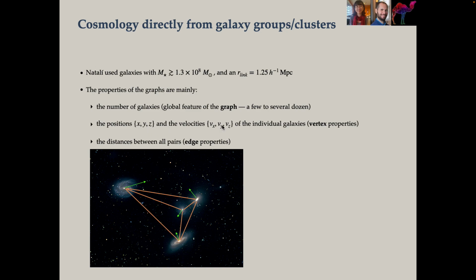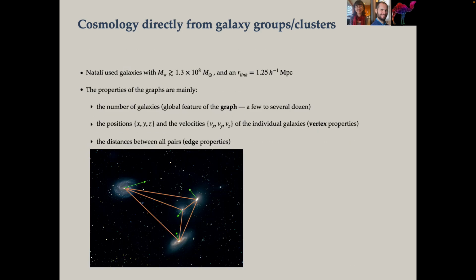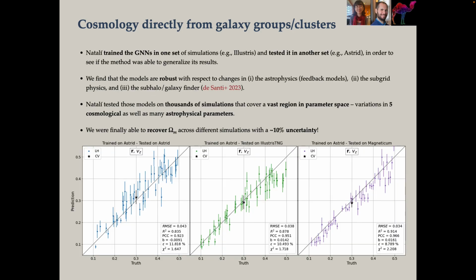Now, of course, this is using the positions and velocities in 3 dimensions for all of these galaxies in the simulations. Of course, we don't have that information here, right? If you are observing things from Earth, we at most have 2 spatial positions and 1 velocity, so let's say angular position and redshift. So this is unrealistic. We have to do something more realistic.